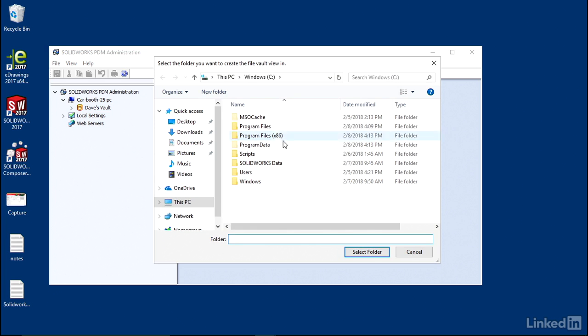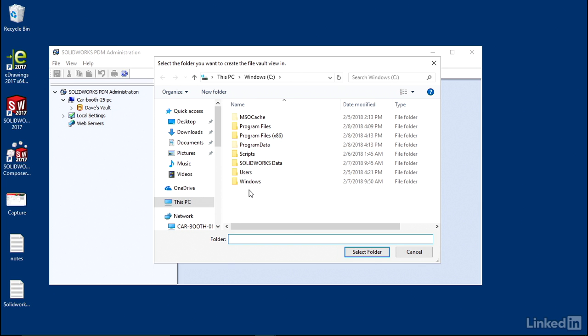Now what this is doing is asking you for the location where you want the local view to be. Typically, if you're going through your business and doing this on multiple machines, you want to select the same location for all machines. What that's going to do is ensure that once you have data inside the vault, other users, when they log into EPDM, won't have errors because they have a different location for their vault, and therefore that'll make it so that the file references will look incorrect. So try to stick it on the C drive for everybody, with all their other applications. That's usually the easiest way to go.